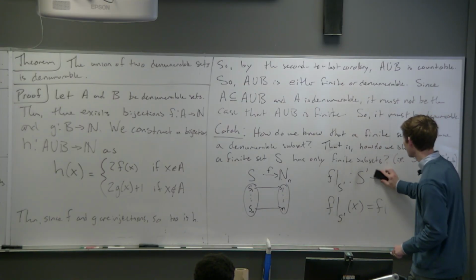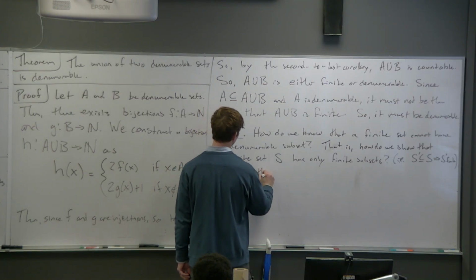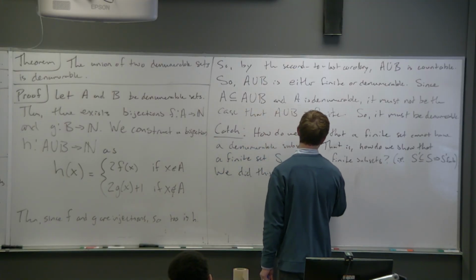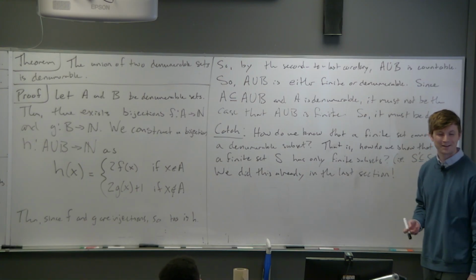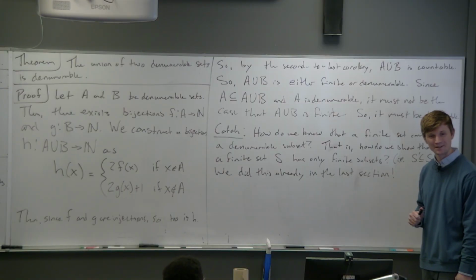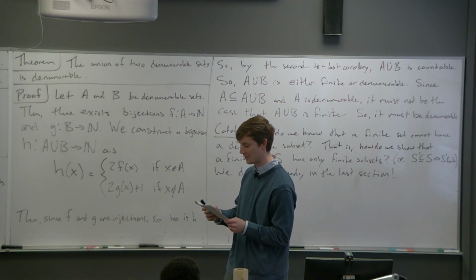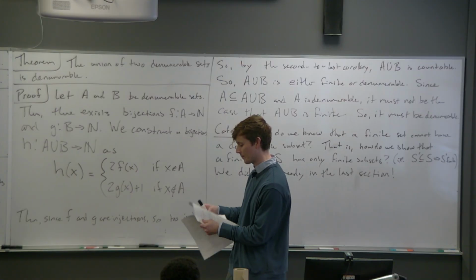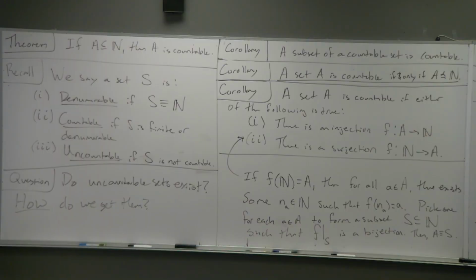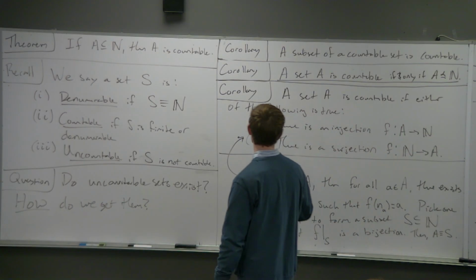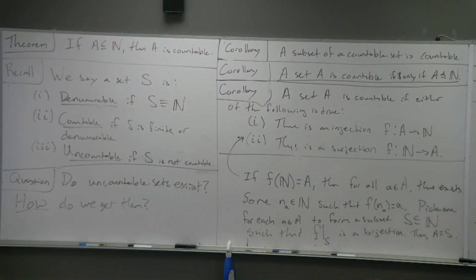Okay, so the answer is that we did this already in the last section, if that makes it any clearer. Okay, cool. So it works. The union of denumerable sets is denumerable. Hence, any finite number of unions of denumerable sets is denumerable. So this gives us quite a lot of nice consequences. The first of which is the fact that we have said out loud that I will now formally write down as a theorem: any finite union of denumerable sets is denumerable.